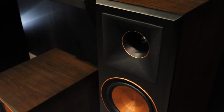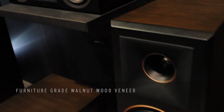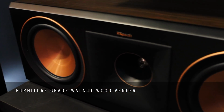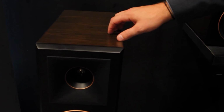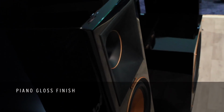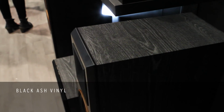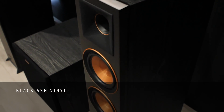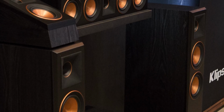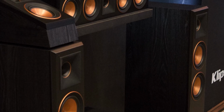We're actually increasing the SKU set of that to add some premium finishes, some furniture grade engineered wood veneer. This is a walnut wood veneer. Down the line there you actually see a piano gloss finish that is available. And then of course we do have the black ash vinyl as well. Obviously we're moving from a vinyl baffle to a satin painted baffle on all models. That includes the vinyl cabinet version.